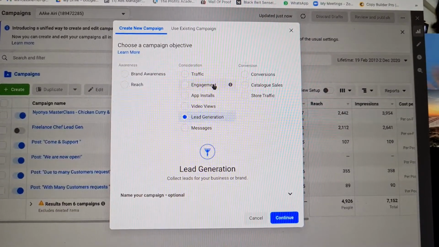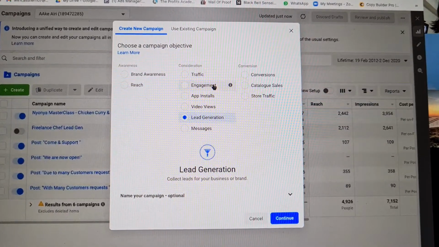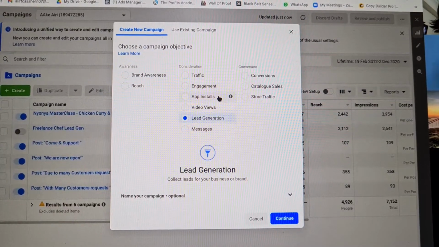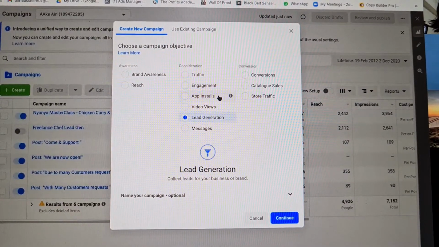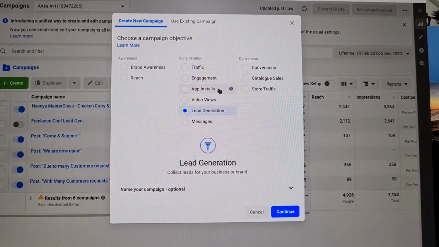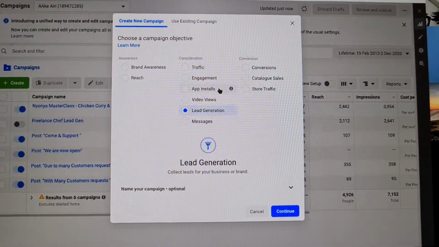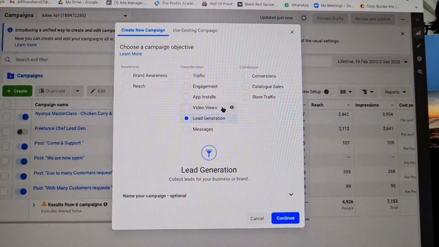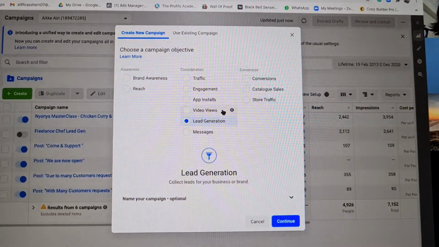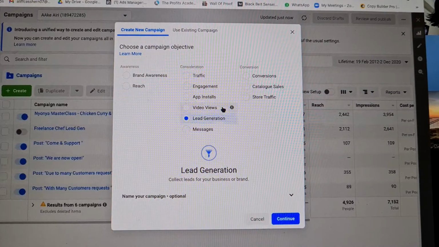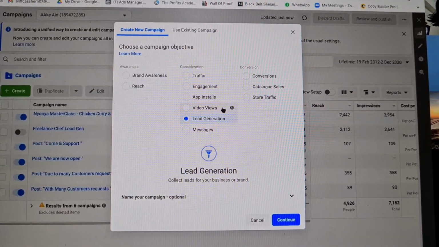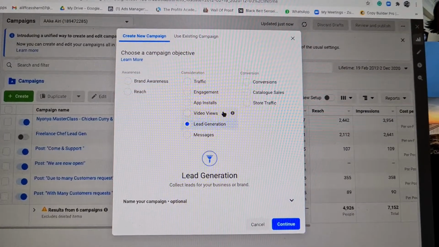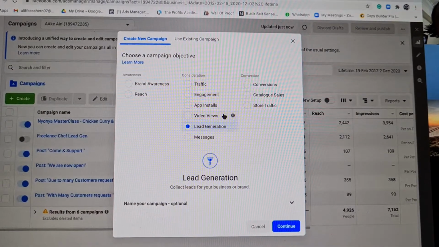This is just to test the market, just to make it viral. In layman's terms, make your post viral to your avatar or targeted audience. That's it. App installs are like when you download a free game or app, then suddenly advertisements pop up while you are playing. Those are app installs. Video views are those like Nas Daily or any videos that you see in your Facebook newsfeed. Lead generation and message can do video as well, but the difference is these are the long views, more than 2 minutes, which are video views. That's the campaign for video views.